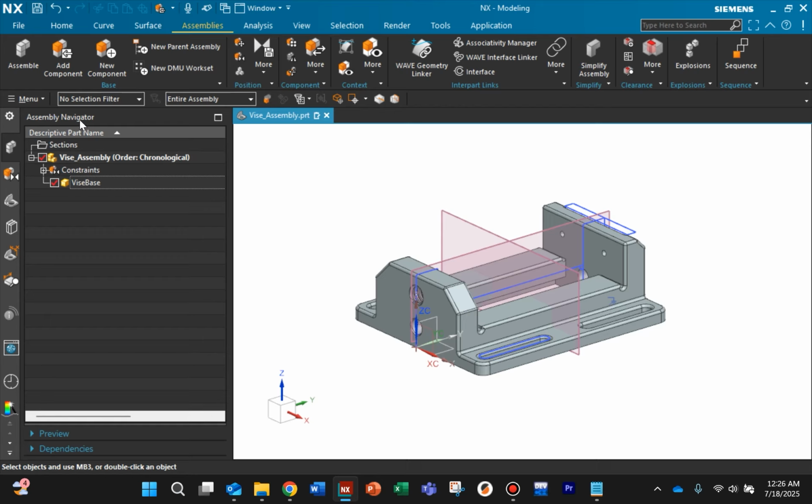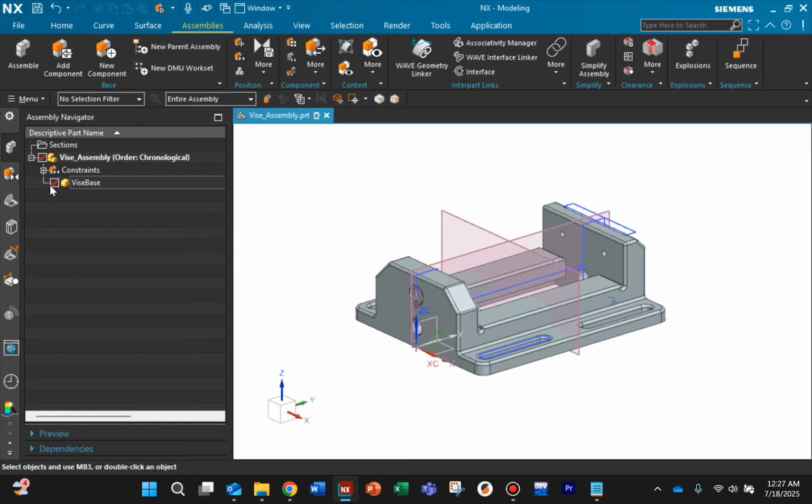Another thing about the assembly navigator is notice that our parent file, the Vise assembly file, is bolded. This means that it's our current work part. So if I were to add another component, I'm adding it to this file.